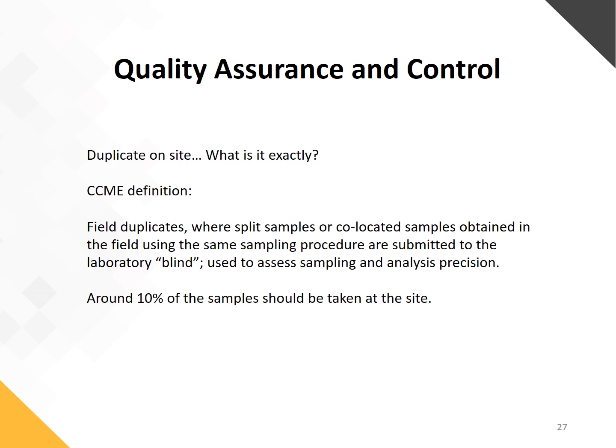So globally, what it means when you do a duplicate on the site, you just want to make a copy of one of the samples you're doing. So you take the same soil, but you put it in a different bottle. It's just to make sure that the way you sample is the right way. And then when you send it to the lab, eventually you should have more or less the same result, because you've been sampling pretty much the same soil. And for this, you usually do around 10% of the samples that you take at the site with duplicates, and then you send them to the lab, just to make sure you've been sampling the right way.